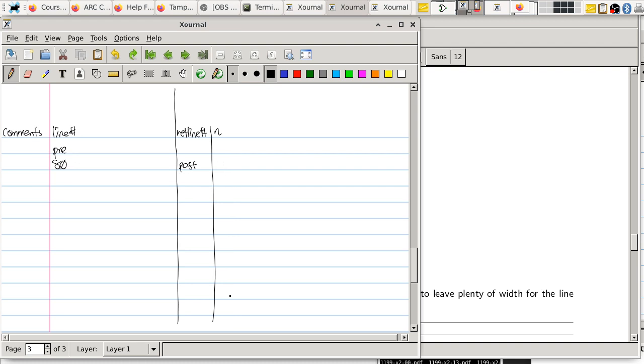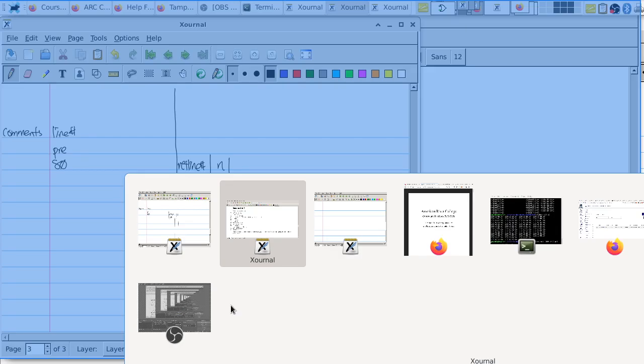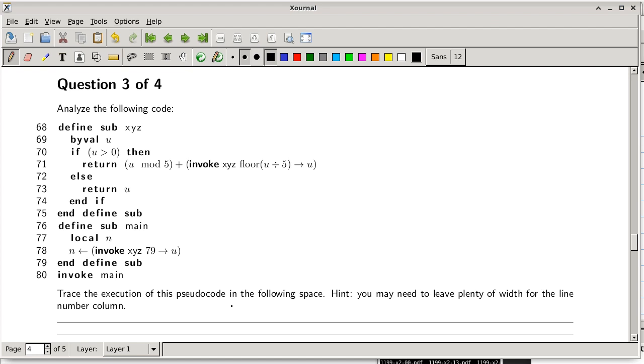Okay, never mind. I put the headers into the wrong place, so let me fix that first. So return line number as a column header goes here, and then N goes here. We write down post and a question mark over here. There we go. So now we're done with line 80. Then we go to the first line of main. So the first line of main is on line 78.